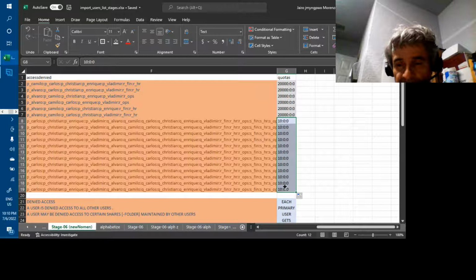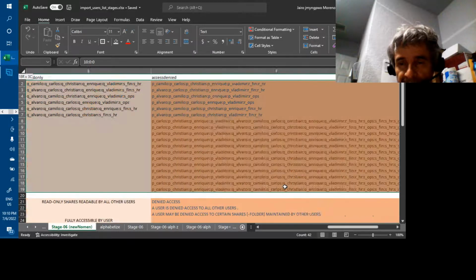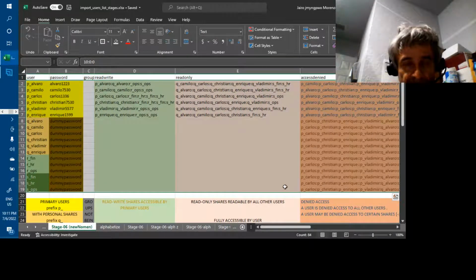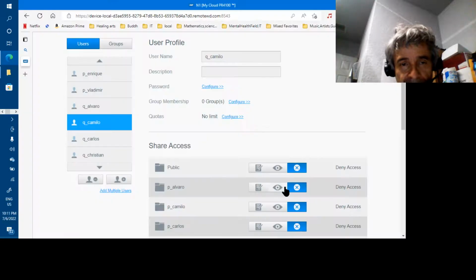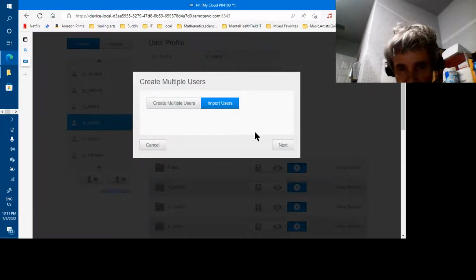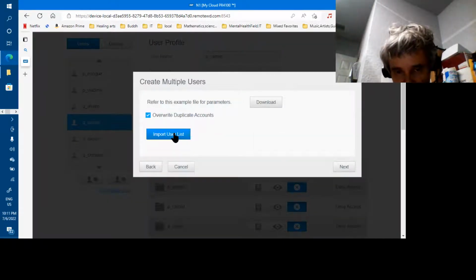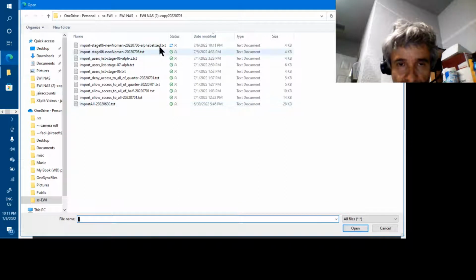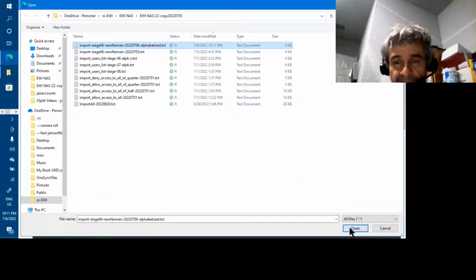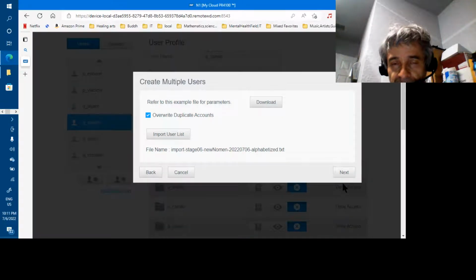Okay. Okay, Control C, go over here, Control A, Control V, Control S. Go over here and then add multiple users. Import users. I'm going to run that same file, but I made a change on the last column, the last parameter, the quotas parameter. I'm trying to create close to 0 quota for certain users, the ones with dummy passwords.